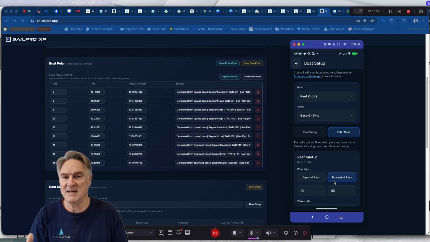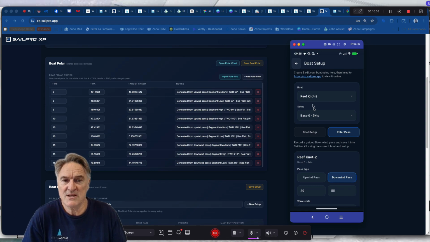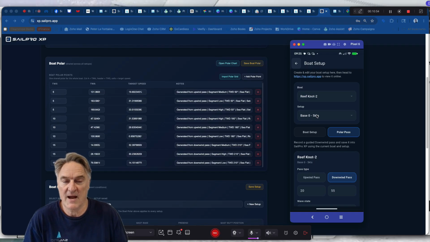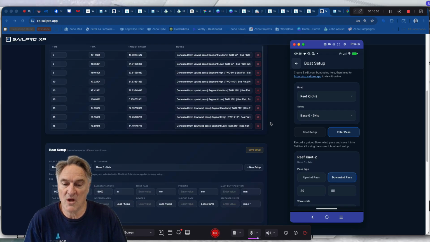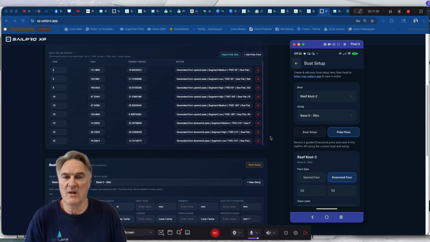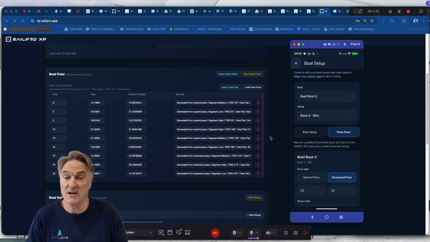But definitely, if you're sailing a dinghy, a Laser sailor or a Waszp sailor, you can be doing this in your training. So go out, do a boat polar, and see how you sail, how high you sail, high, medium, low, see where your boat speed is in relation to different boat setups. So give it a go. And if you've got any feedback or comments on what you think we should add here, we're more than willing to listen. So okay, with that, let's go on to the next section.